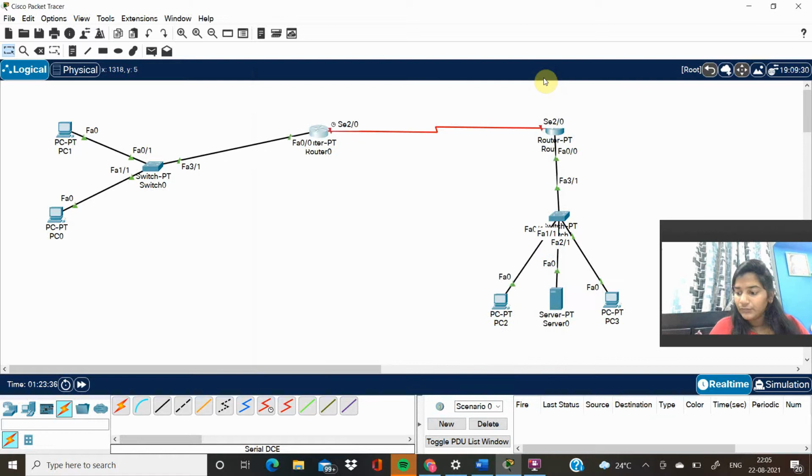Now we're gonna use the Telnet by connecting the router to PC by using a command prompt.